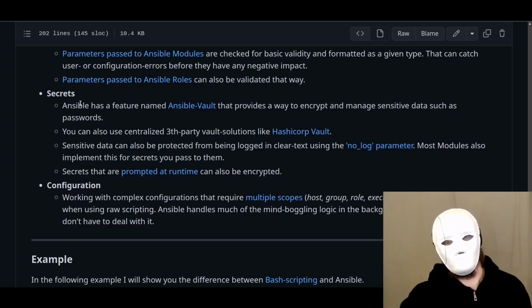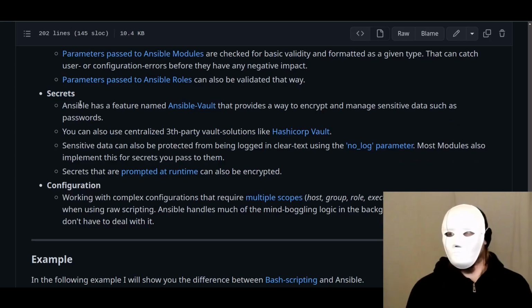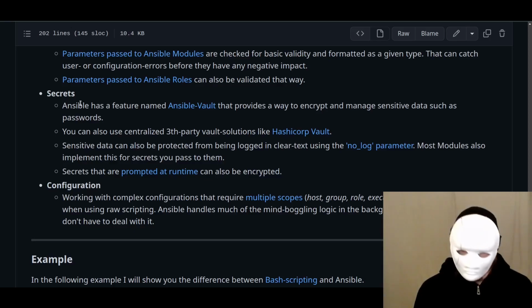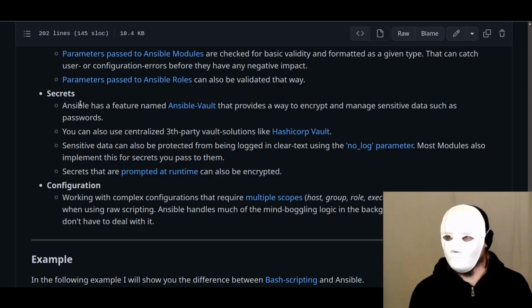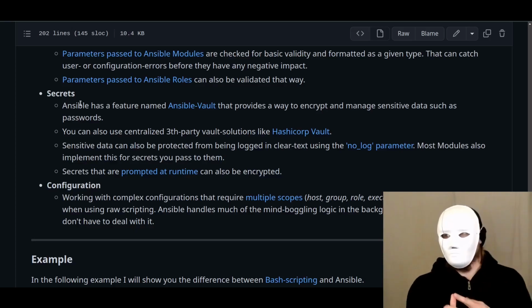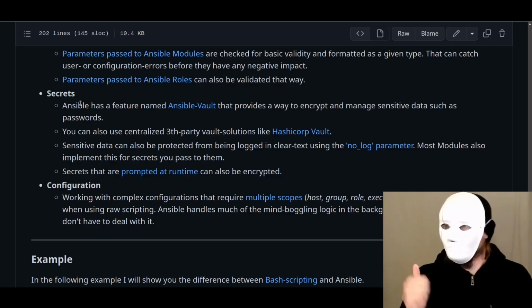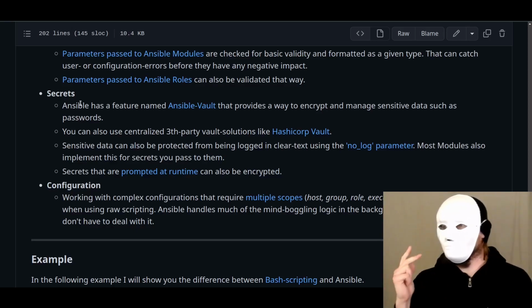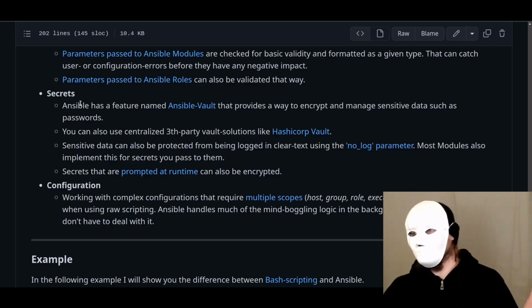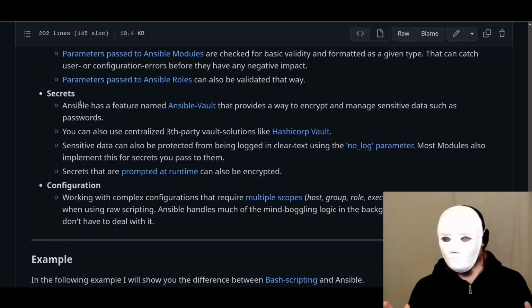Secrets. Secrets are a big part of infrastructure management. There are many times you will have to specify some secret key or value, copy certificates, or whatever.